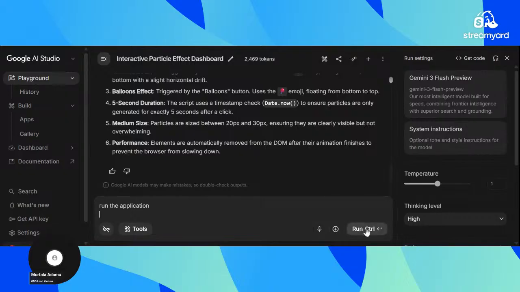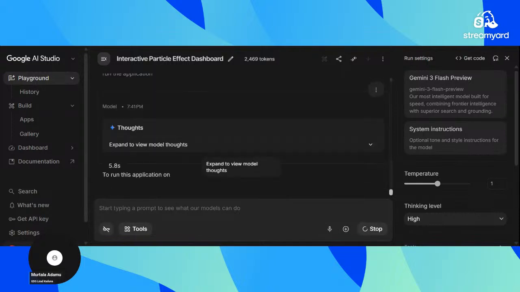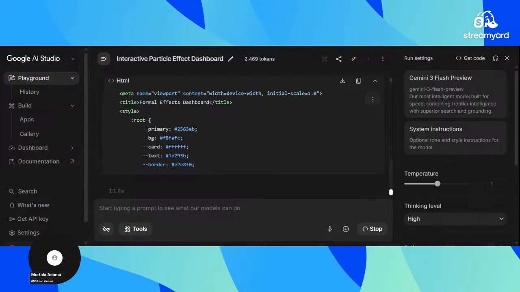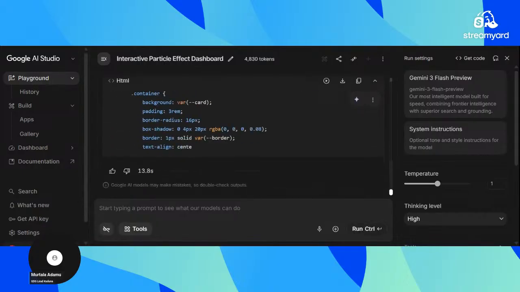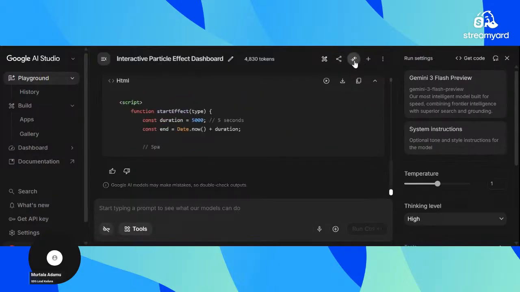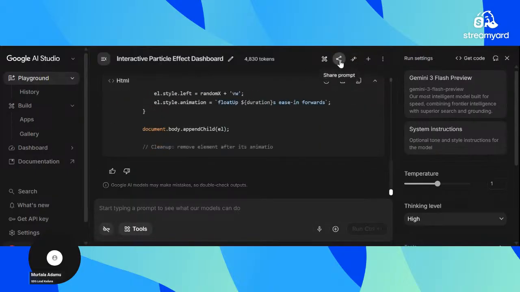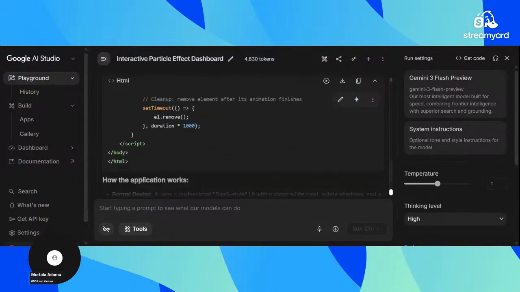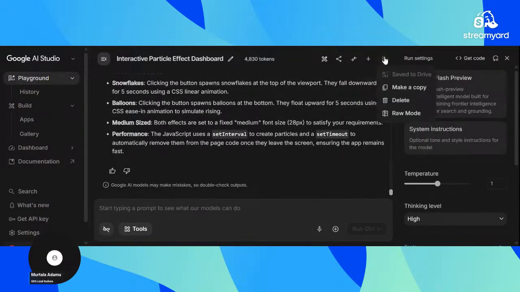Let's see what we have. Interactive practice effects. Okay.